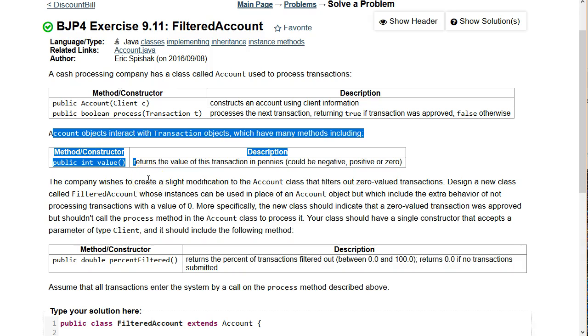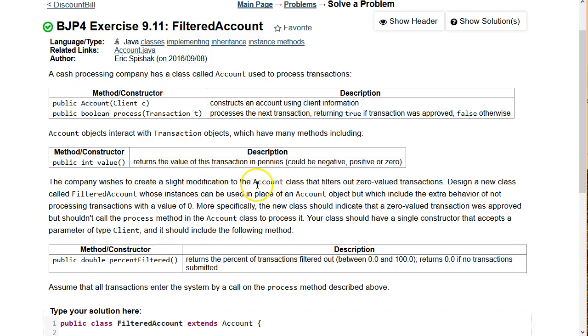Now what they tell you that you're going to have to do in this problem is create a new account type class that filters out zero-valued transactions. Remember that this account continually processes transactions. Let's assume transactions are debits and credits, that there's a value to these debits and credits.